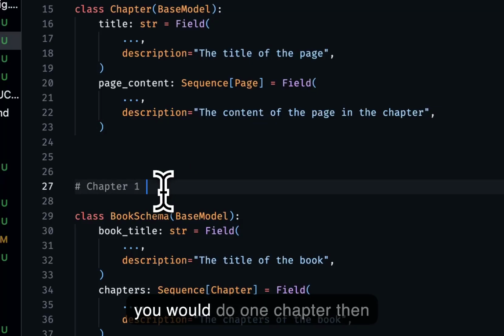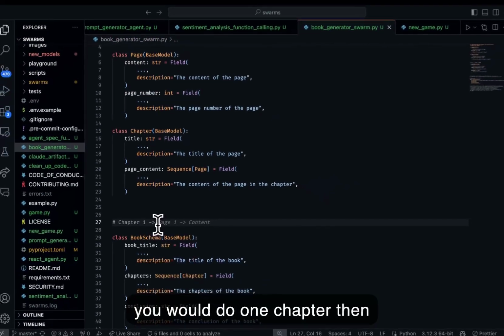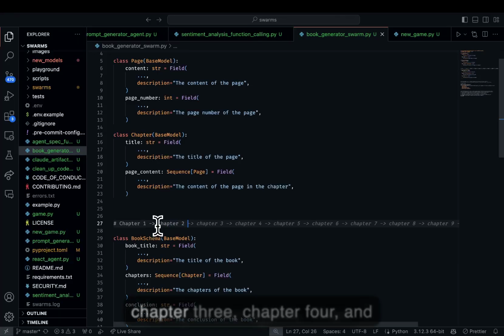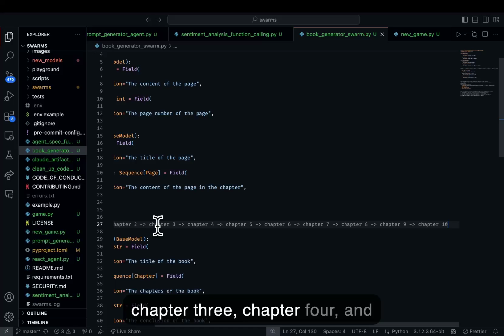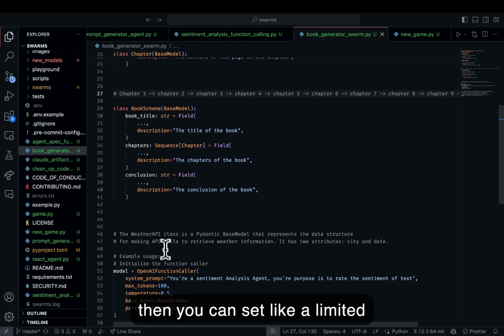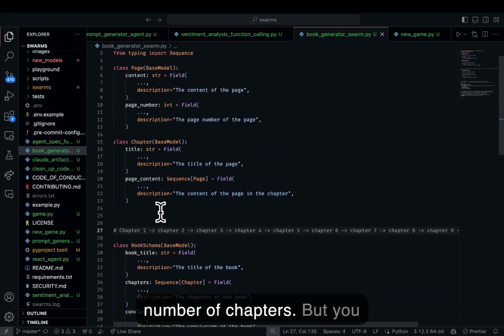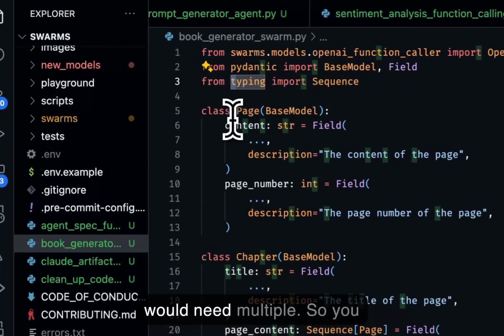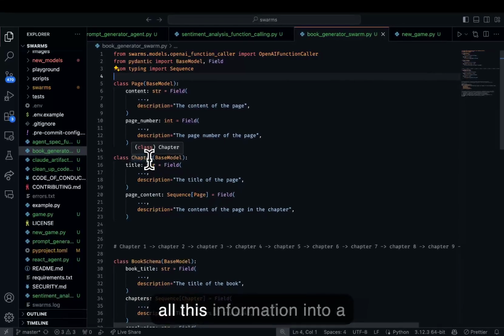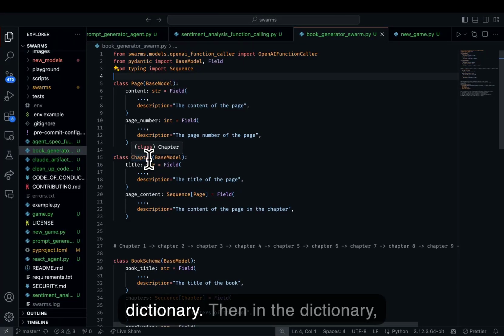So you would do one chapter, then feed that chapter into chapter 2 agents, then chapter 3, chapter 4, and then you can set a limited number of chapters. But you would need an agent to output all this information into a dictionary.